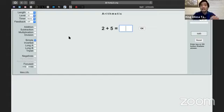Marunong na ba siyang mag-add? Marunong na ba siyang mag-multiply? Kaya na ba niya ng mga one-digit numbers or two-digit numbers? So, from there, makikita natin, dinadiagnose natin or in-identify natin yung prior knowledge ng mga bata. Para sa gayon, mai-provide natin yung akmang level ng worksheets or practice exercises. So this one is really recommended for you. Worksheets from publishing houses like Vibal, we would like to look at it and make sure that we check alin doon yung appropriate for our students. So I hope I answered your question.